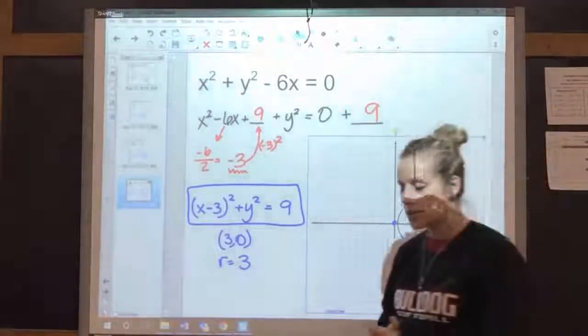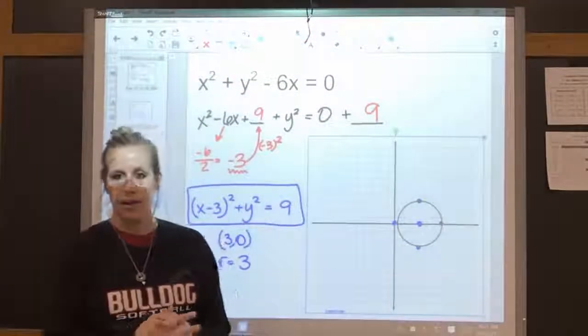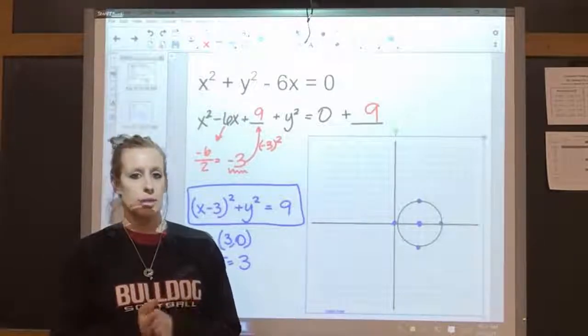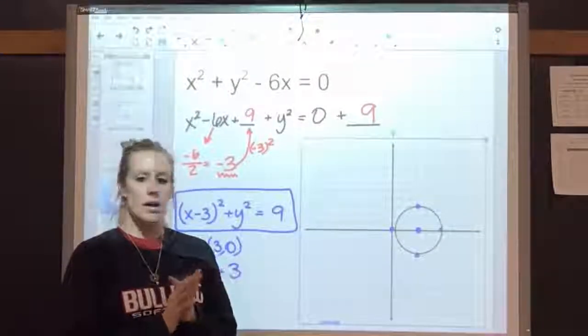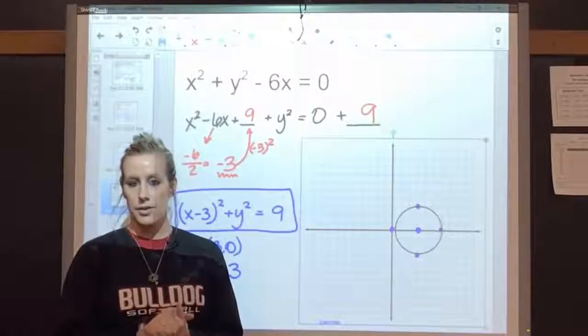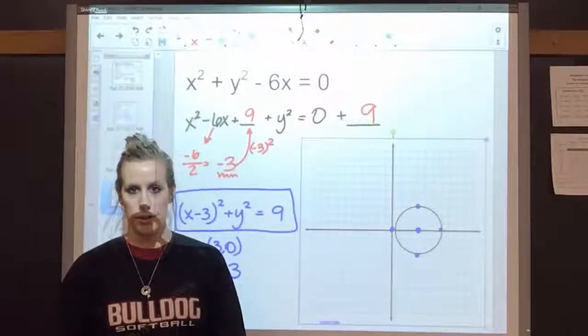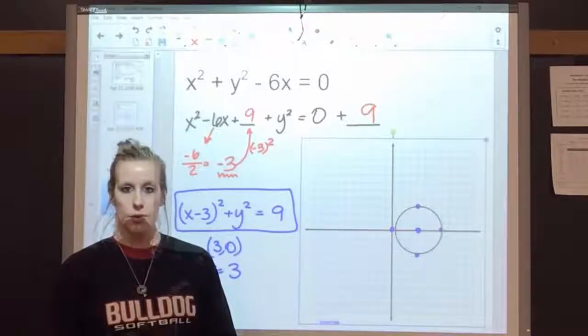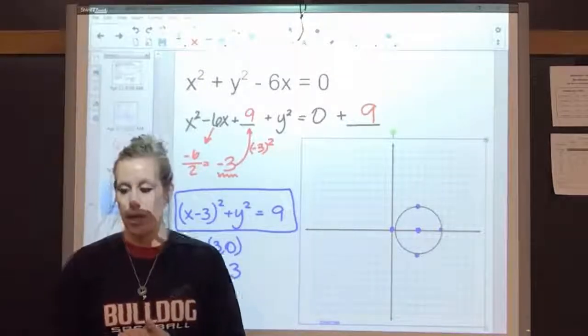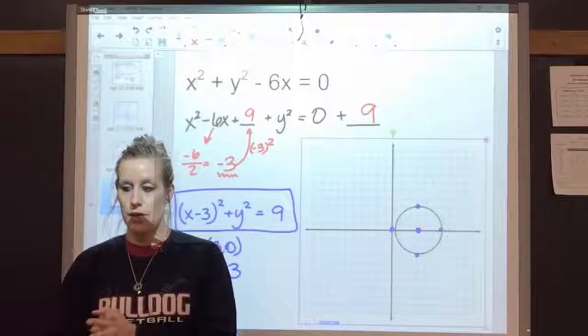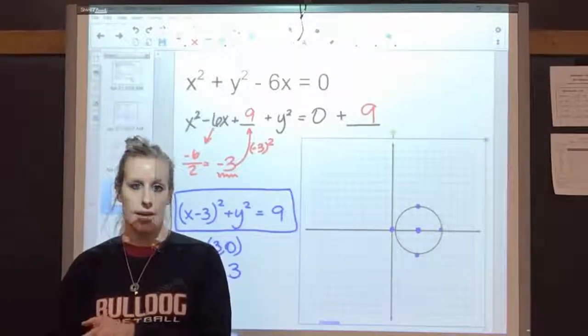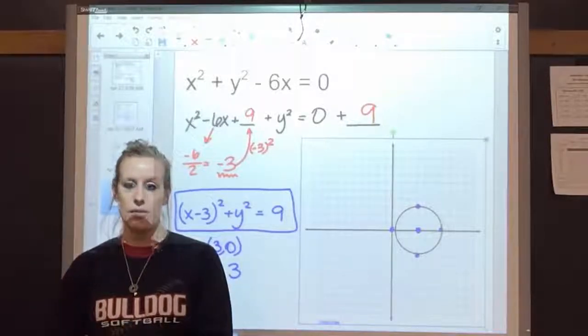Alright, so this is what you're going to do on your worksheet today. If y'all have any questions at all, just email me. Okay, I also want y'all to pick up a review today. Y'all have a quiz tomorrow, only over circles. So parabolas won't be on there, it's just circles. So pick up a review. The answers are on your calendar, so you can check yourself and study.